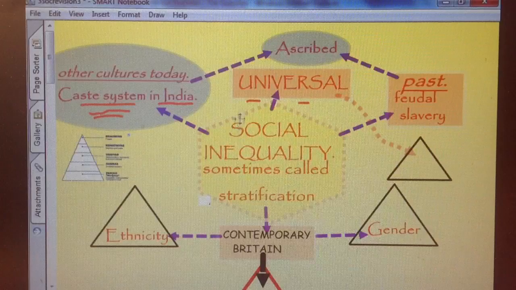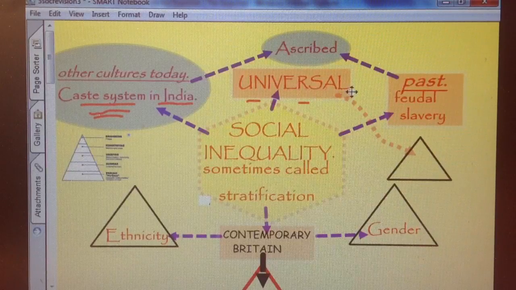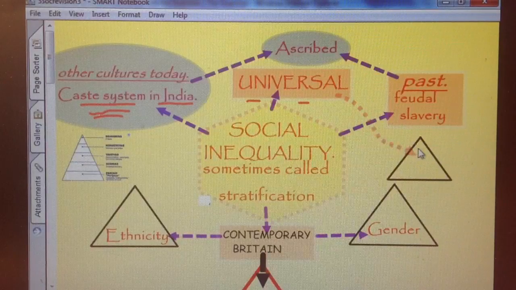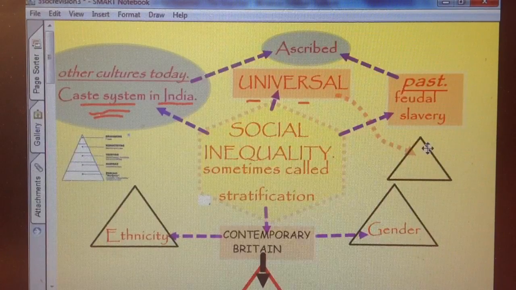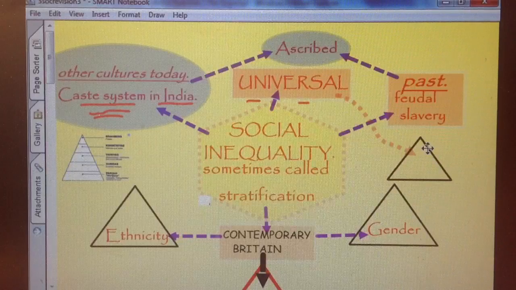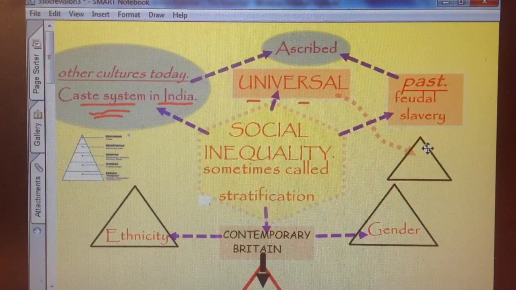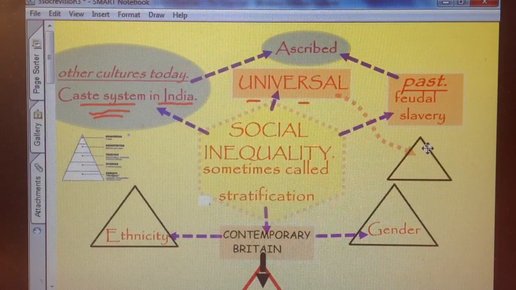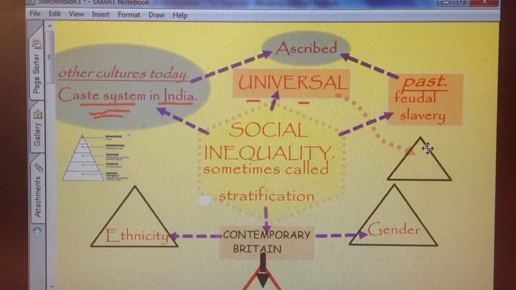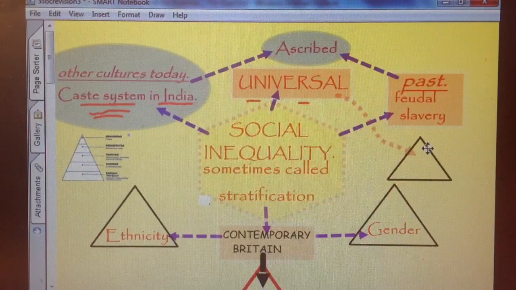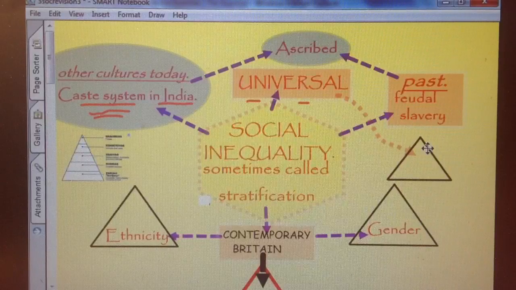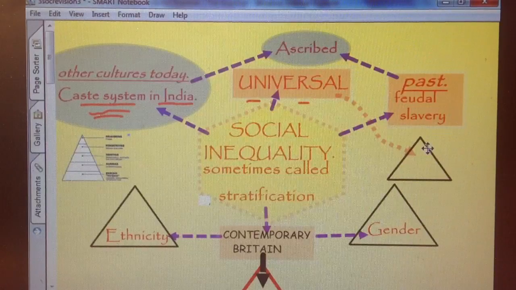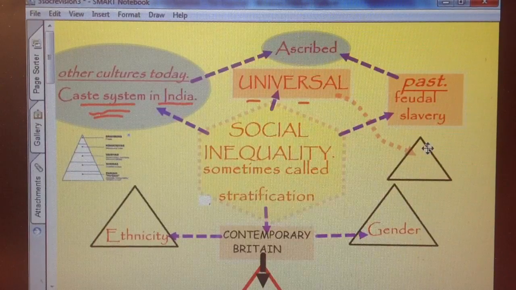First thing to notice here, stratification, inequality, is what's known as a universal. That means that this structure, the pyramid structure of a society, is the same everywhere, at all times. There's no example in human history, not a single one, of any group that doesn't have a hierarchy, that doesn't have inequality. They call it different things at different times: class, feudal system, slavery, caste system, whatever you want to call it, it all seems to look the same.